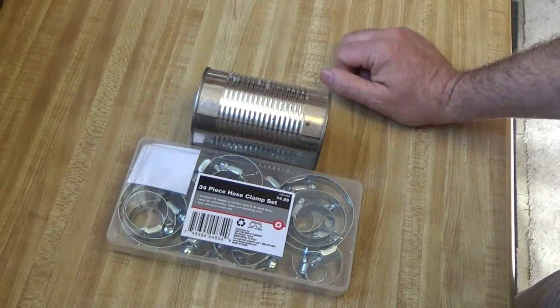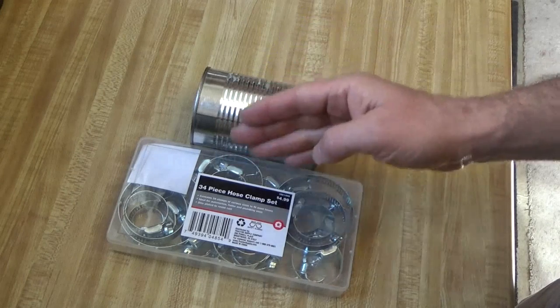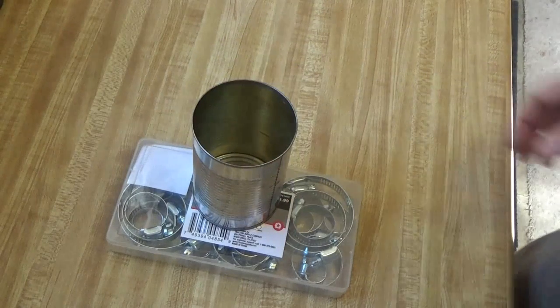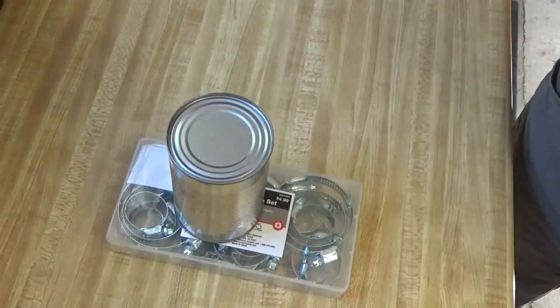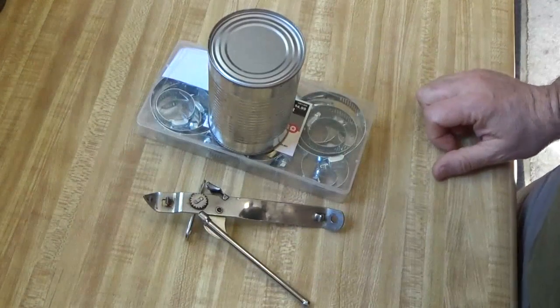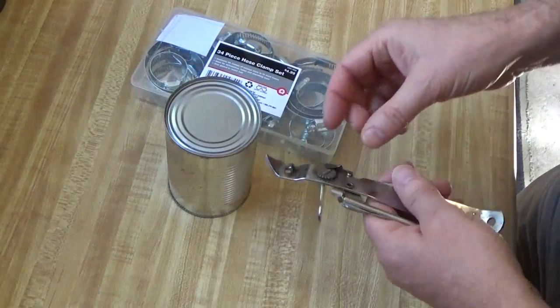I don't have a way to get to town until I fix that exhaust because of those O2 sensors. This is going to get us back on the road. I'm going to start preparing this — I've got to get a can opener to prepare my new exhaust repair kit. That's the only tool you need to prepare the work so far; later I'm going to need tin snips, but we'll get to that in a minute.